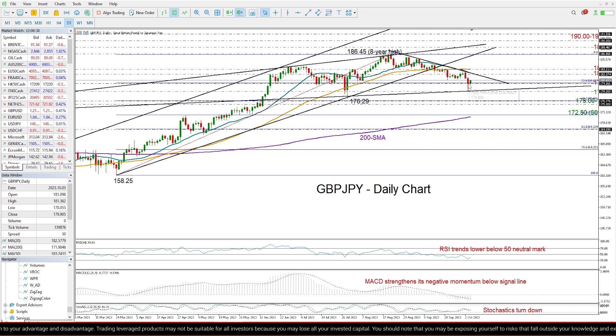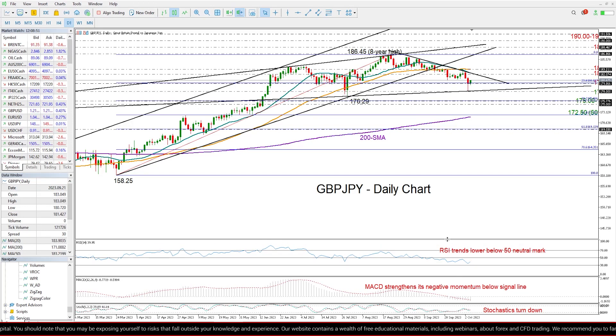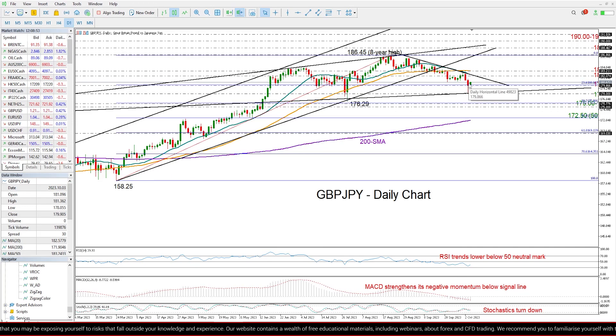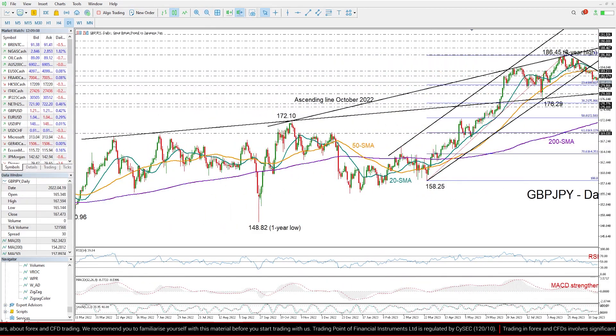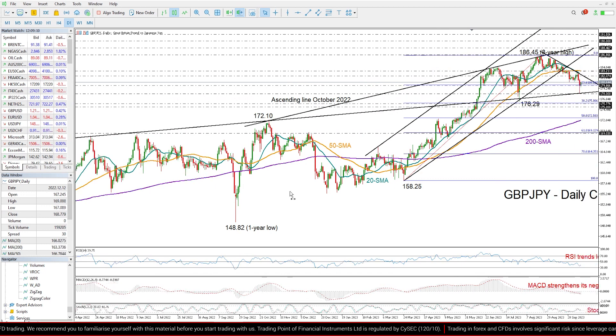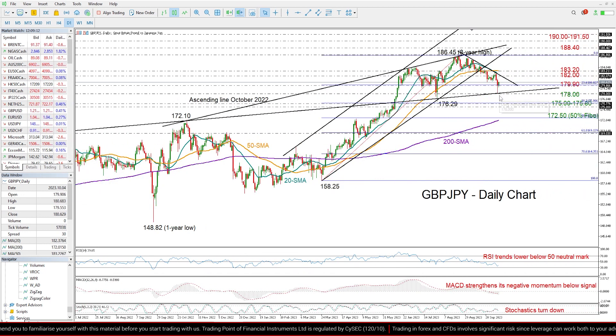That territory has been acting as resistance. Earlier today we see the price rising above that at the moment, but if we look at the technical indicators down here, they are all sloping downwards, so the risk is still skewed to the downside. That is currently telling us that this bearish wave could come back into play — it's not over yet — although that resistance-turned-support line coming from April 2022 managed to stop yesterday's decline near 178.